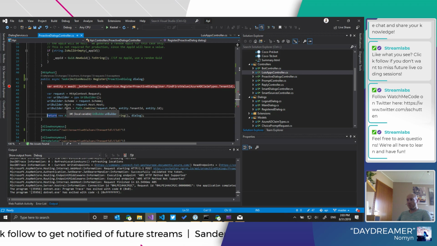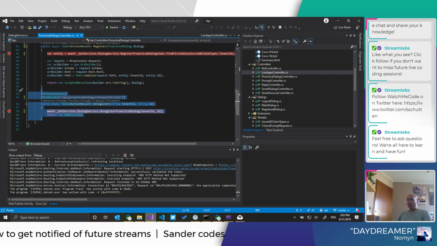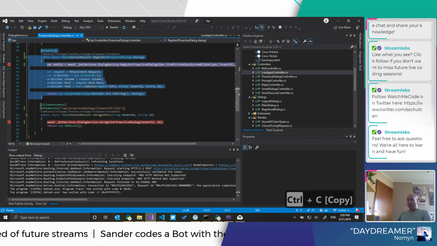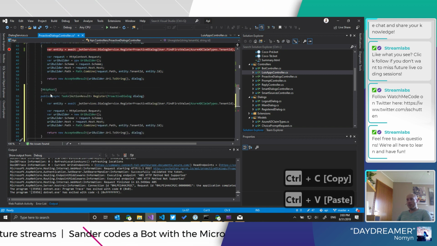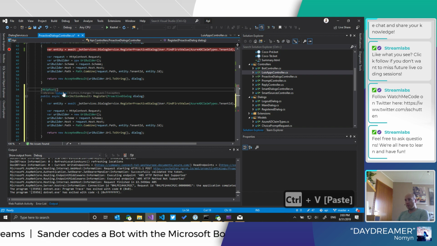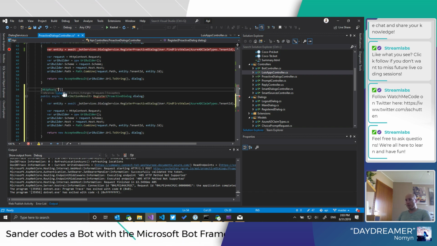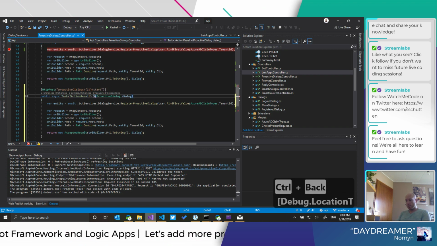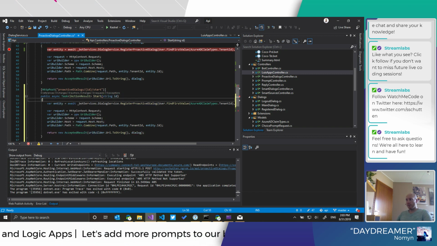So here we have the proactive dialogues controller. Let's add a start. Therefore we're going to use a different template. Proactive dialogues. Then we expect the ID, and then start is a post. Let's call it start. We're going to expect an ID.